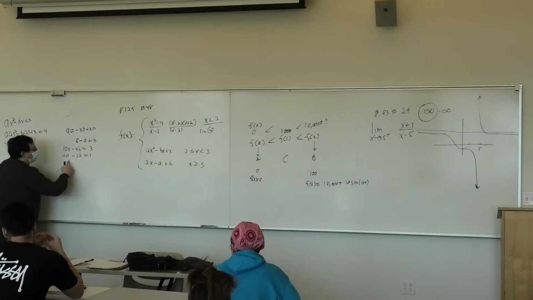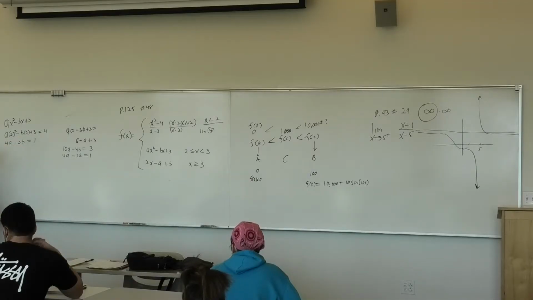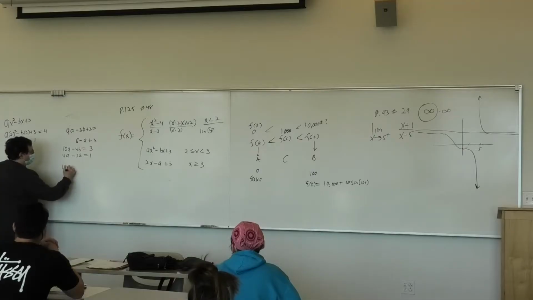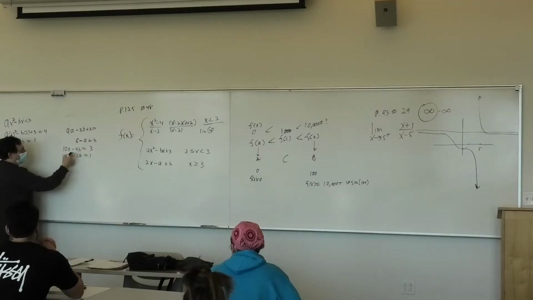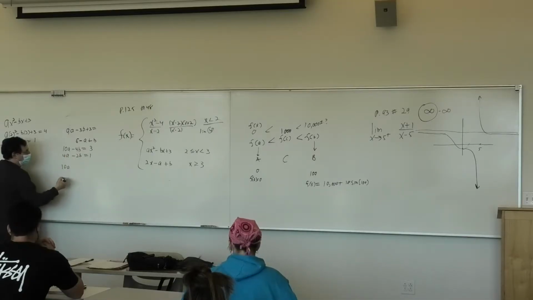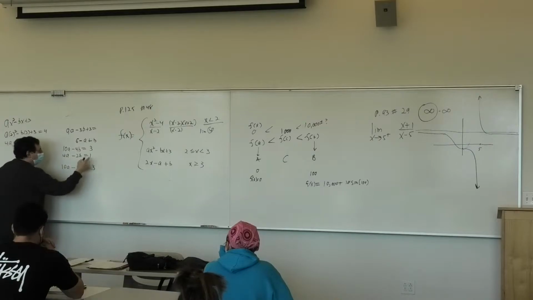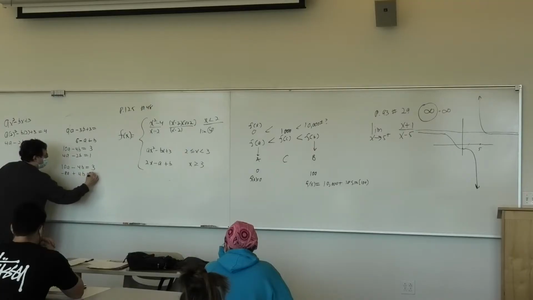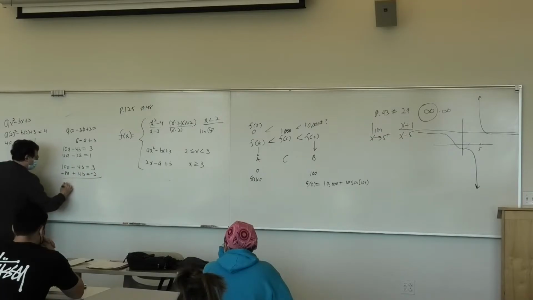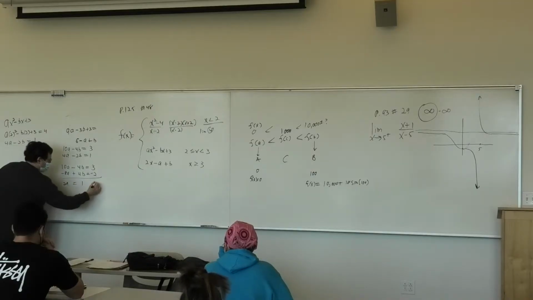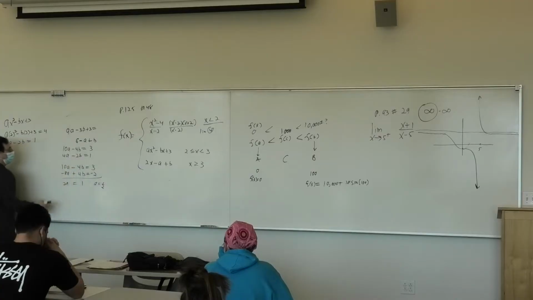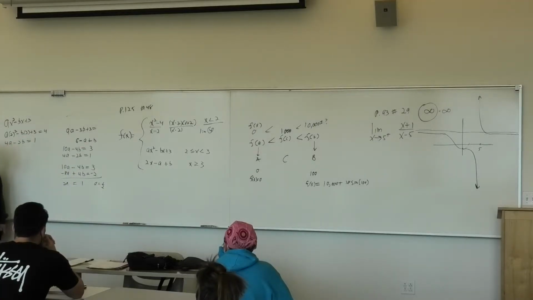You should know how to do these, but I'm going to go through it just in case somebody is a little unsure. I want to get rid of a or b, and it looks like 4b and 2b are pretty close. So I'm going to use elimination. I'm going to multiply this by -2. So I get -8a plus 4b equals -2. Add them, and I get 2a equals 1, or a equals 1/2. And if I plug in 1/2 to either of these equations, I'll find b. That's how you solve it.